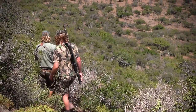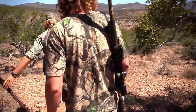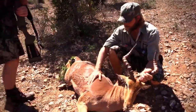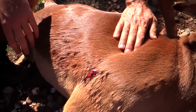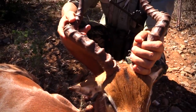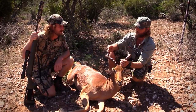We began the long walk down — it was hot, we were physically and mentally fatigued, but it was all totally worth it. Well done — beautiful animal, very nice. Looks like good placement; that's a perfect shot. Given the angle he was standing it could have gone more into the stomach, but you can't get any better than that. His horns are beautiful too — not huge, but a nice trophy. He's actually a good animal to take out of the herd; you don't want these genes being passed on, and he's fully developed — he's not going to grow any more.